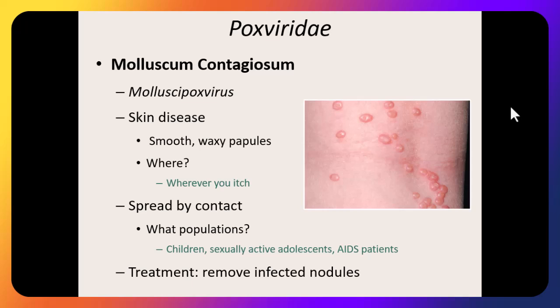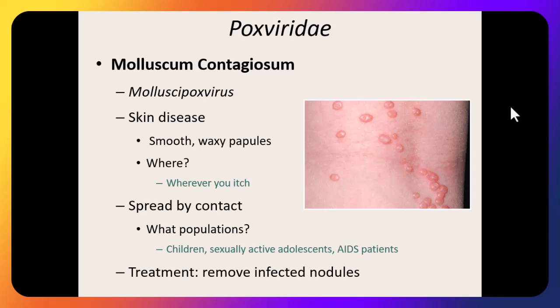Now, the other pox virus in the Poxviridae family that does cause human disease, and it's still around, is the molluscum pox virus. It causes a condition known as molluscum contagiosum. Based on its name, it's very contagious. Again, it's in that pox family, so it is going to cause those outward skin lesions.